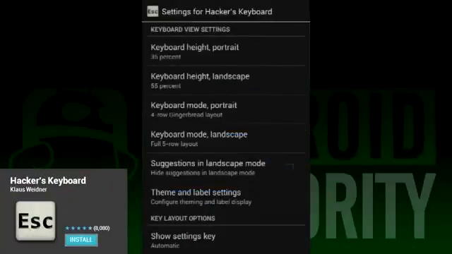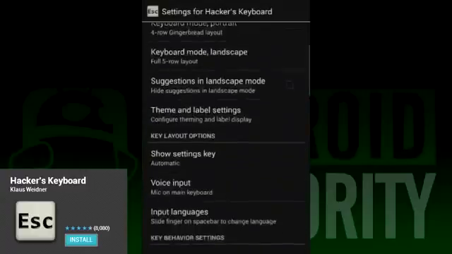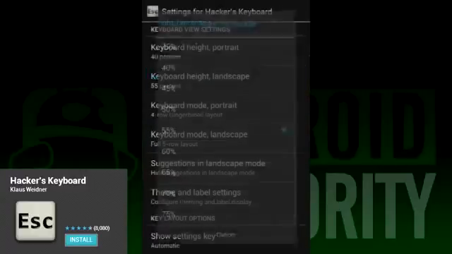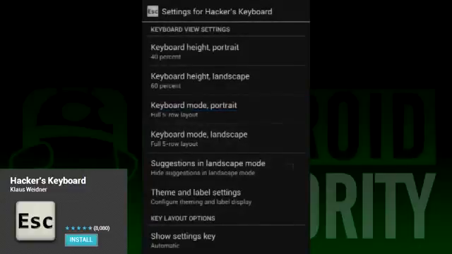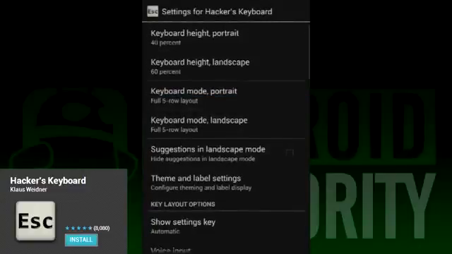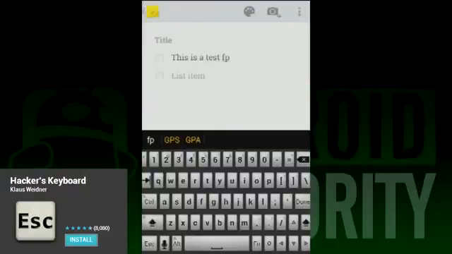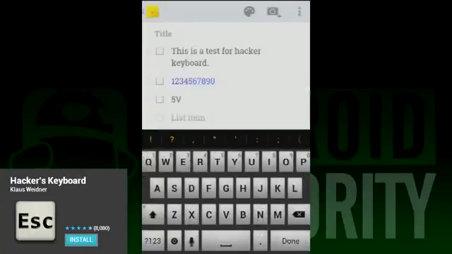Next up is Hacker's Keyboard. This keyboard has been around for quite some time, and it's a favorite among its somewhat small but loyal fan base. It features the ability to set up a keyboard like you can find on any Windows computer. This includes things like function keys and Control and Alt. You can resize it to 4 rows to look like your standard Android keyboard if you want to, and you can set it independently based on rotation. So if you want a regular keyboard for portrait and a full keyboard for landscape, it's possible. It's also good with tablets and phones, and it's also a little themable.